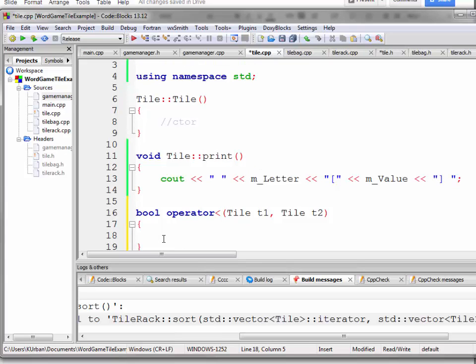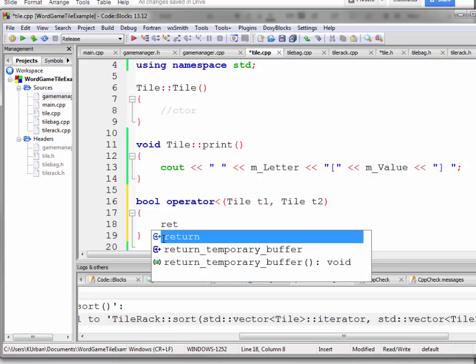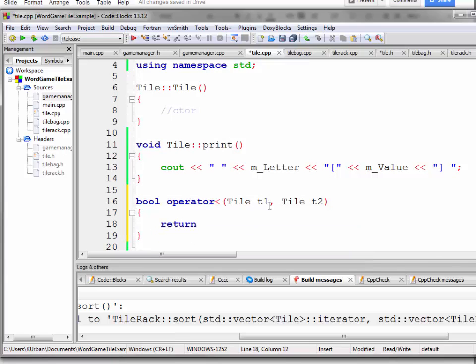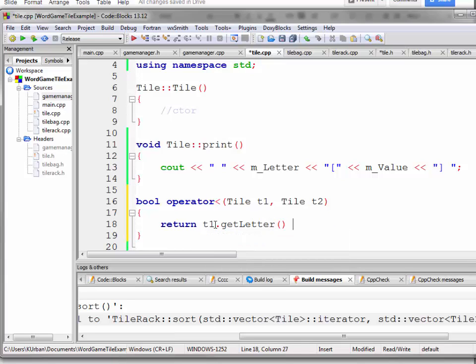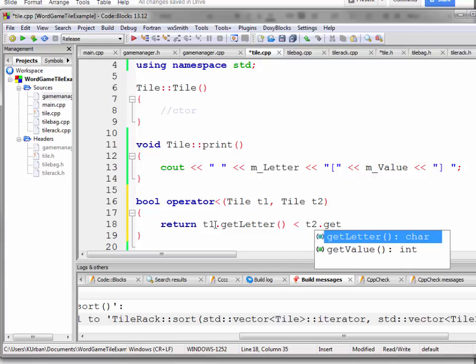Basically what I want to say is T1 is less than T2 if T1's letter is less than T2's letter.